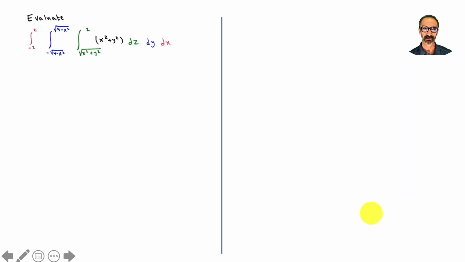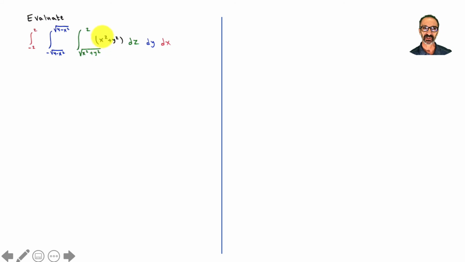Evaluate the triple integral. See, we don't know what is going on, so they're not calling it volume. Now, if somebody gives you this, you need to understand the limits. They're not describing the graph. They're not telling me below and above and under and so on. So what's going on? Let's take a look.